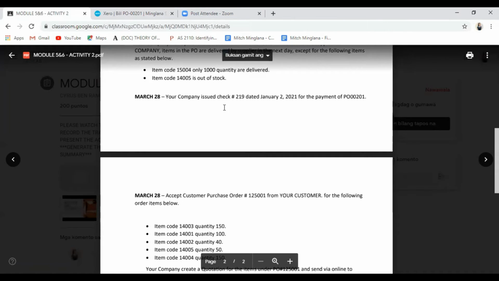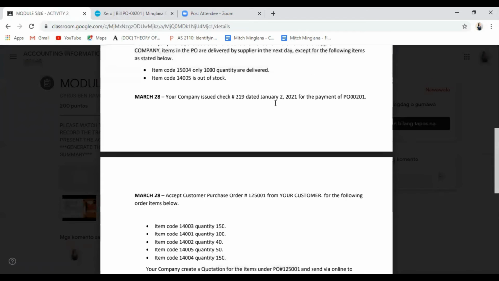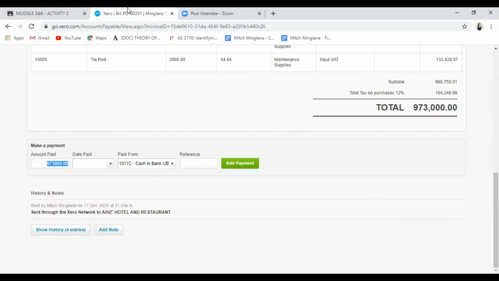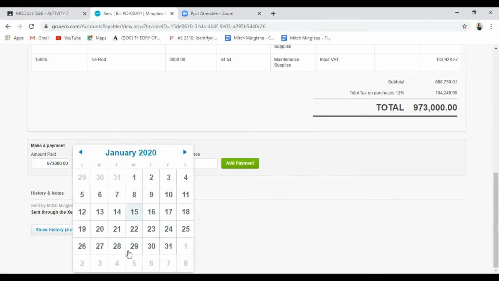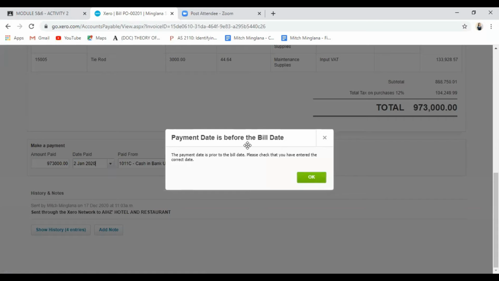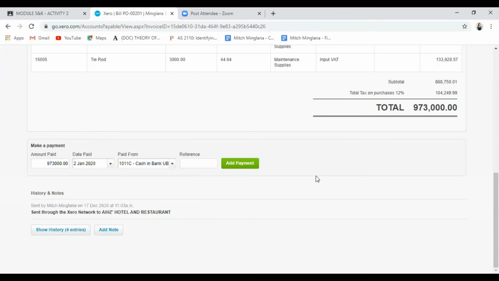In the transaction, it says here that it is dated January 2, 2021, so it's a post-dated check. We change the date, January 2. It's before the bill date. Okay.